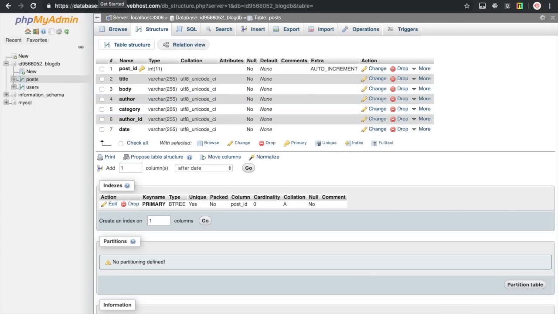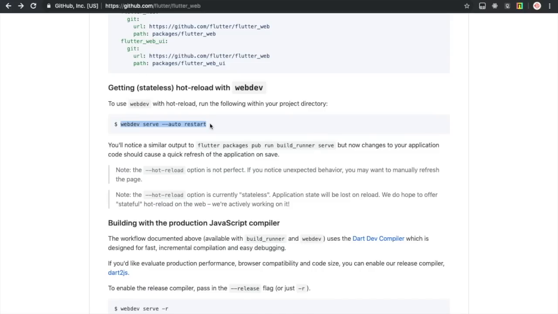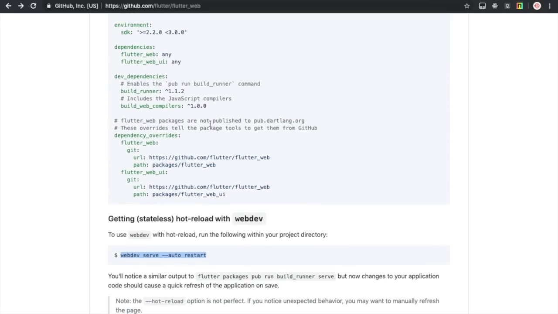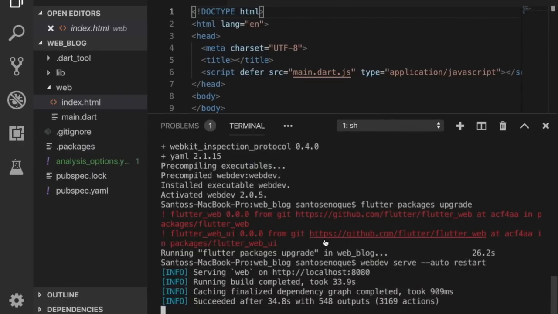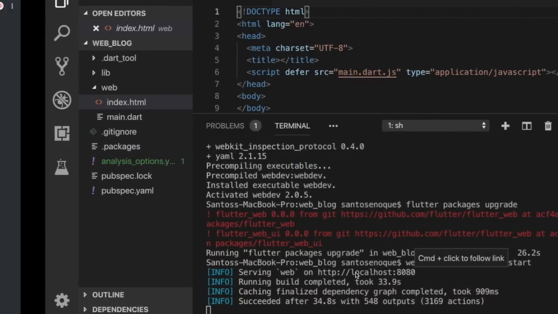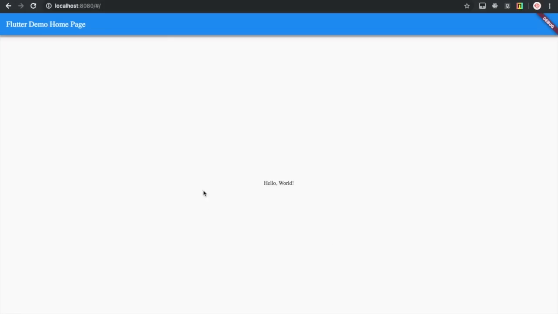Okay, so what we did, we quickly set up our Flutter web, and we have our server running as well. So if we go here, we have the localhost in here, so you can just click on it, and we have this very first Flutter project.